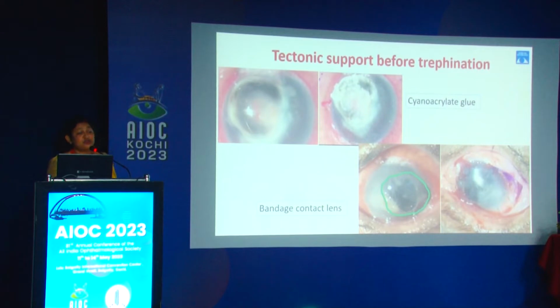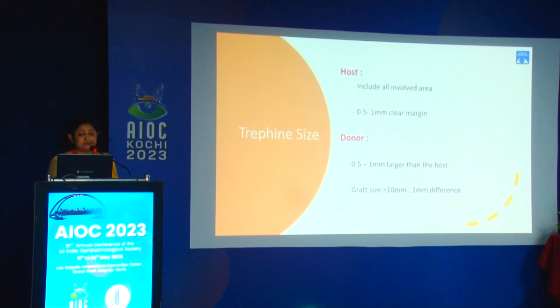His lower edge, or the lower limbus, was stuck to the lower lid. Now, before we would do a therapeutic graft, we would need the inferior limbus to suture the graft, so we had to release the inferior symblepharon. So here we sutured the bandage contact lens to the perforation to give the tectonic support, and then went ahead with releasing the inferior lid and then a routine therapeutic graft.